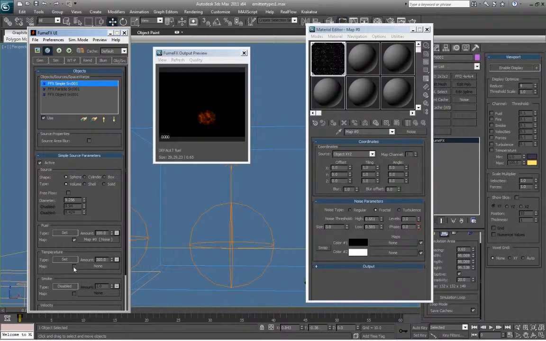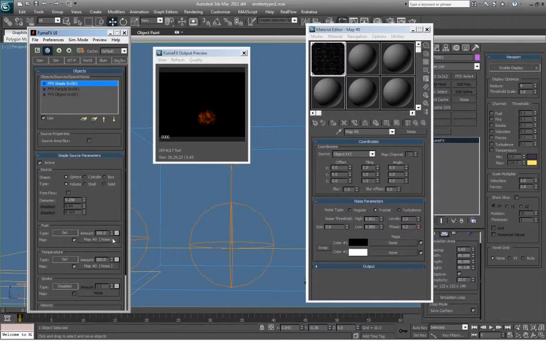So the same stuff applies here. I can turn this on and I can left click and drag it, or I can right click and choose copy and paste as copy or paste as instance. I'll paste as an instance, and now the temperature is applied here as well. This works exactly the same way. It means that the whiter areas are going to have a lot more temperature, whereas the darker areas won't. So this is good because it means that in certain areas the fire won't rise up as much because there isn't as much fire there.